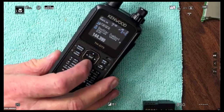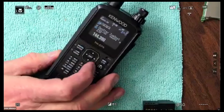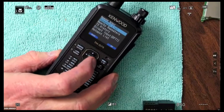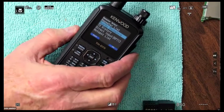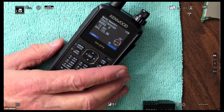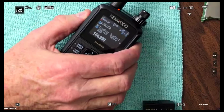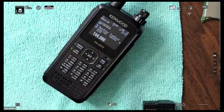I do want to mention, this is the multi-function toggle right here. This is how you can get to your different repeaters, a repeater list, nearby repeaters. We had a question about that. This is just D-Star repeaters. If you hit enter, it's searching by GPS reference to Chattanooga right here. Probably not going to be able to talk on that because I'm just in the basement.